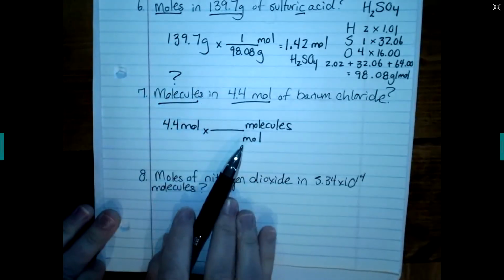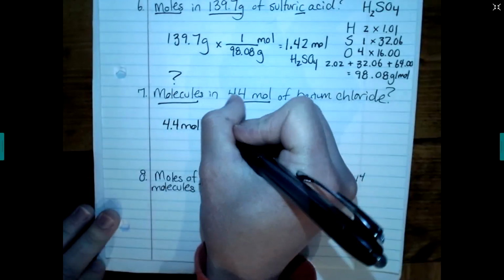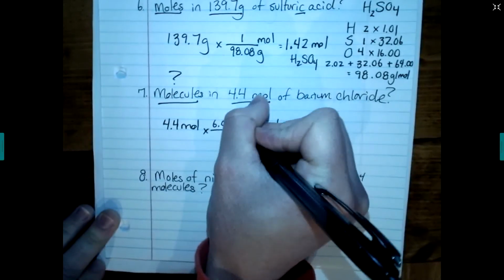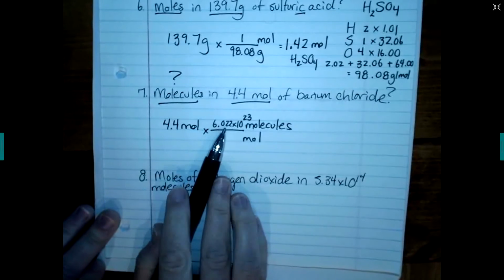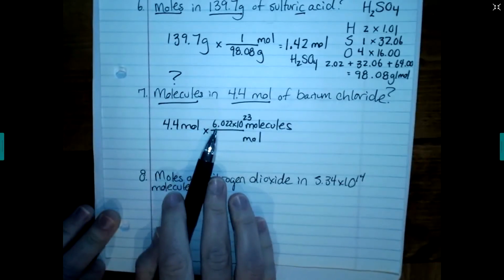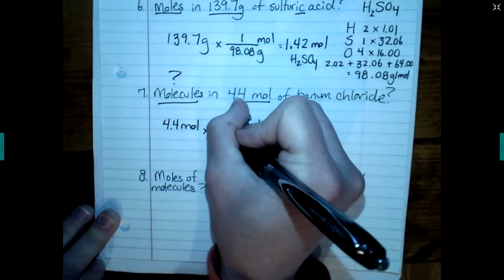So you need to ask yourself, how many molecules are in a mole? How many of anything is in a mole? That's where we're going to plug in Avogadro's number. And I know on my original slide, it only said 6.02. I normally go 6.022 when I do my problems.